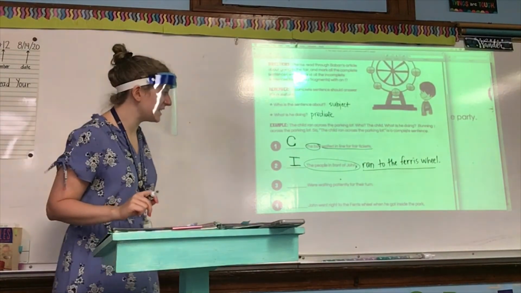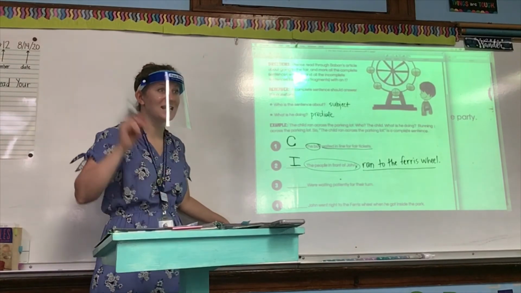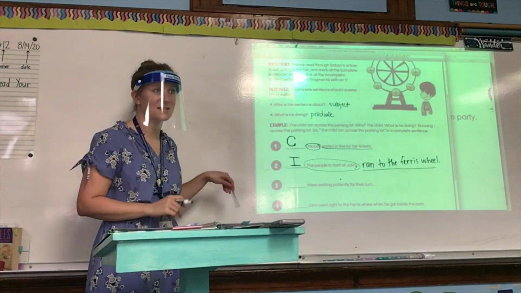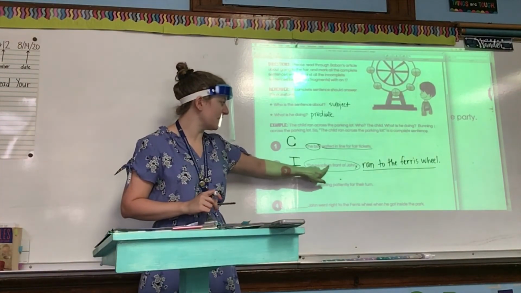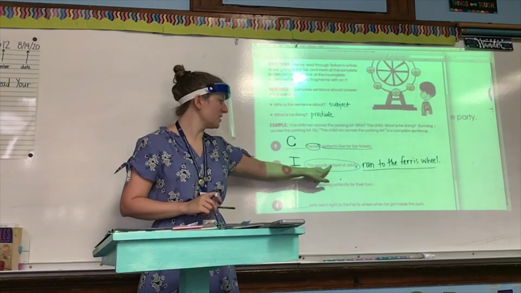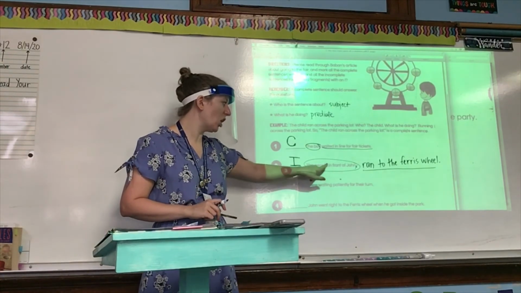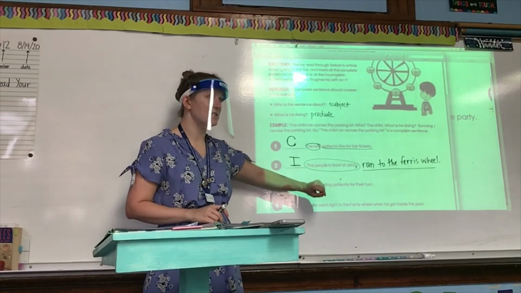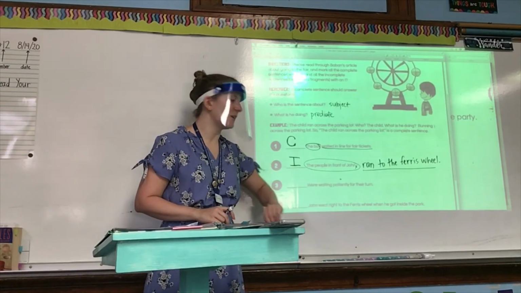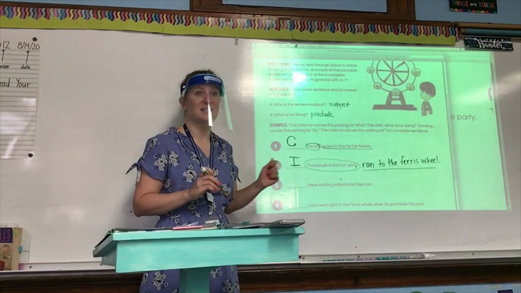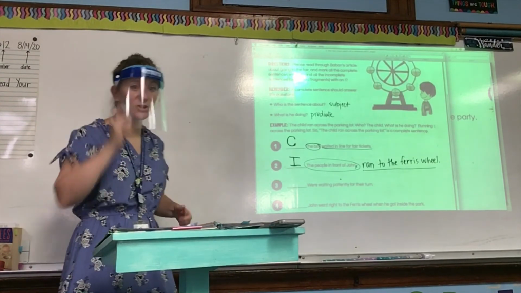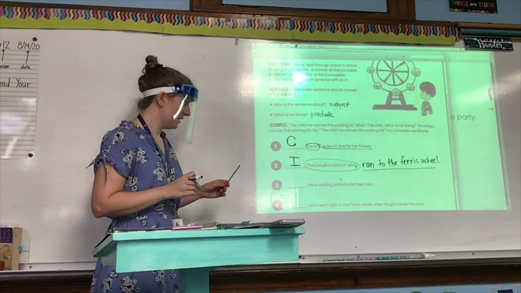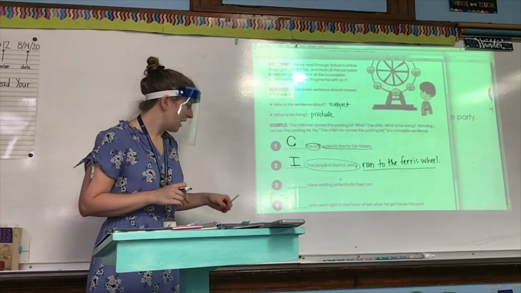So does everybody see how the people in front of John is not a complete sentence? Because it doesn't say what they did. There is no word are. The people are in front of John. Then we could say the people is the subject. Are in front of John would be the predicate, but that's not what it says. Oh, good, Smith. So catch up with us. We're almost done. Number 3.